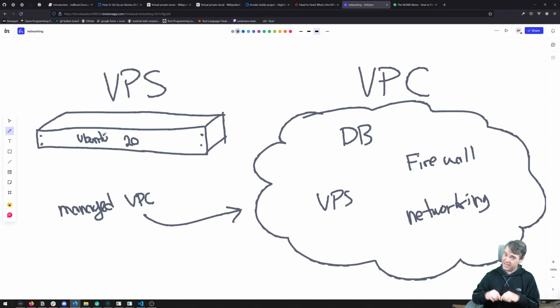So maybe we can have one systems administrator, one person with DevOps skills, and then 3 or 4 developers. You can get away with just a VPS on its own without everything else pretty easily. And so that's why I'm choosing a VPS for this project here. I don't want to have to spend a whole bunch of money spinning up and running and just basically paying for the VPC side of things. Although at my day job, I do use VPCs. But we're going to be spending here for this course.